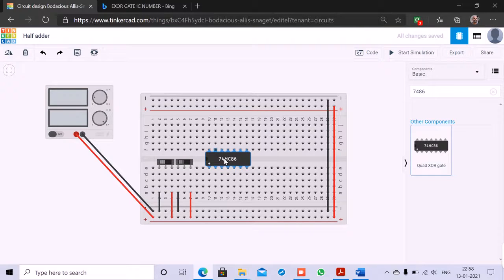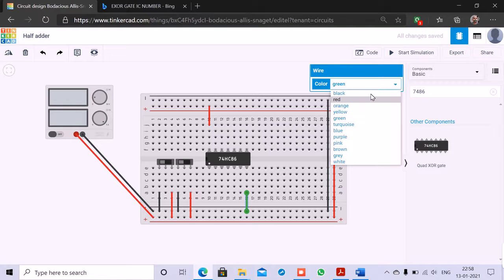Like this. If you observe, this is the power pin, so I can connect this to VCC. Now this is the benefit: since we have already shorted this to this, I can directly connect this to this. If I had not done this, then I would have had to take this wire to this side, which makes the circuit more complex. So that's why this type of connection needs to be done. This is the ground pin, pin number 7, so that will connect to ground. I'll make it black.